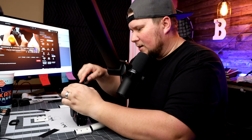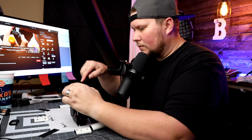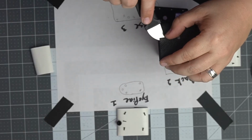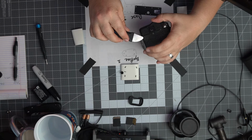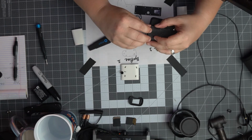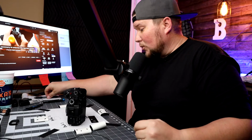Something is happening. I'm either ruining my camera, or, and hopefully it's the or, we're getting the tape up out of the way. YOLO. Says the guy who won't even take plastic wrap off of his camera. I'm sitting here digging into my several thousand dollar piece of equipment that I need for my livelihood. Come on. What am I doing with my life? Okay, I'm into the grip. I need to stop and breathe.